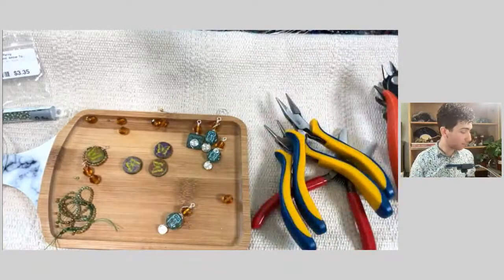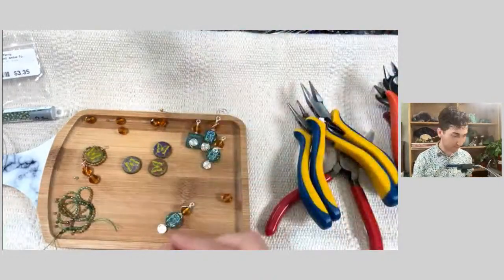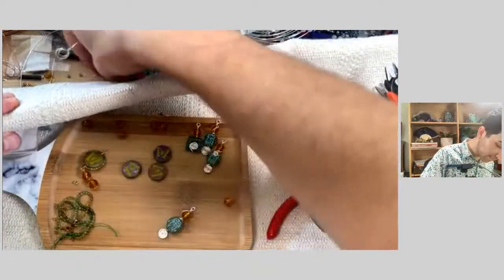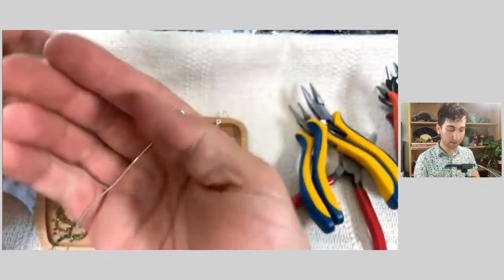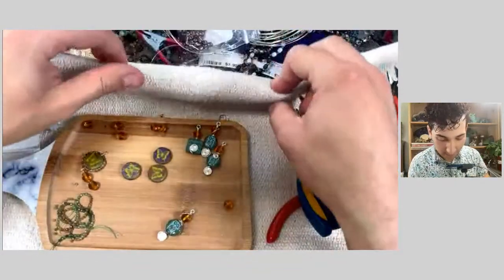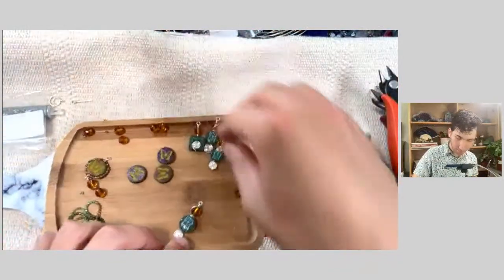The amount of scrap wire that I go through, that I create, is absurd when I'm really getting going, trying to figure things out. Like when I was coming up with some of these for class, there's like 5 pairs of earrings that are probably in some form. I wanted to make a different type of head pin that was just a coil, but that also proved to be quite difficult, possible but difficult. I was experimenting with some little wire doodads here. I just think the more you mess around with your wire, the more you start to understand how it reacts and how it behaves.